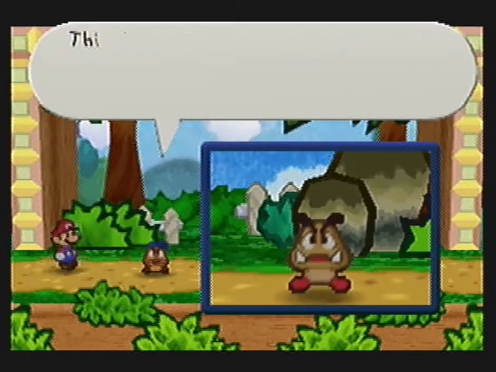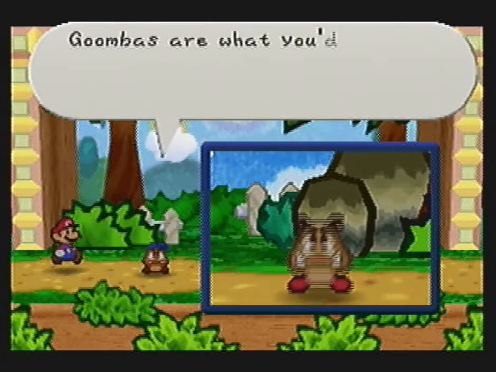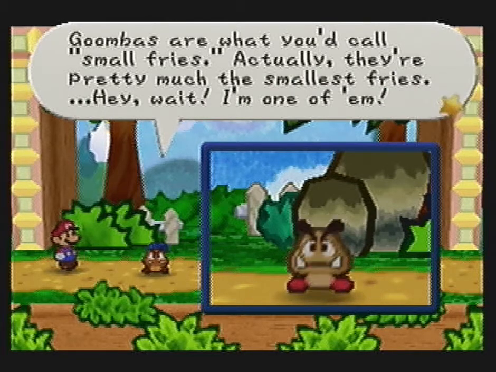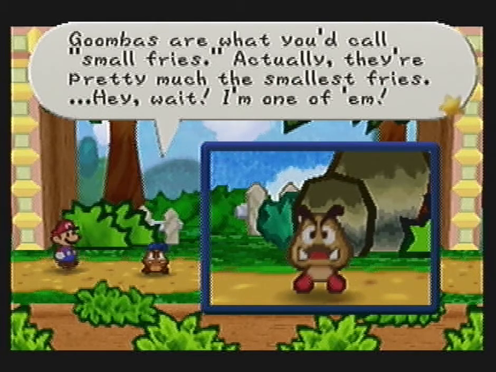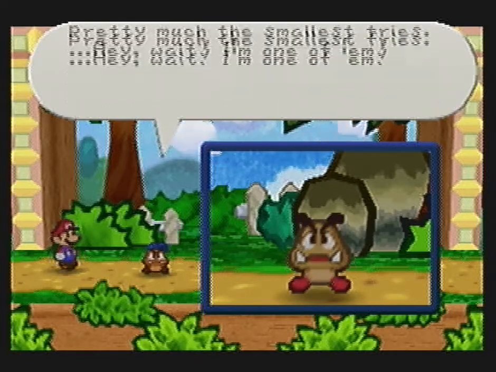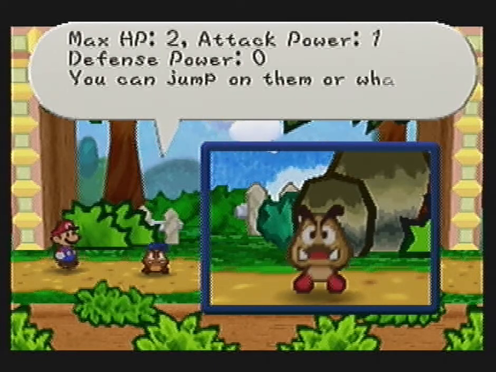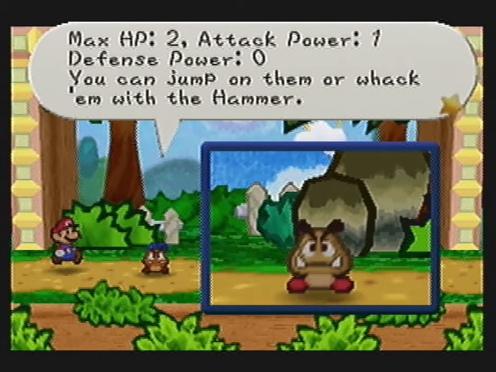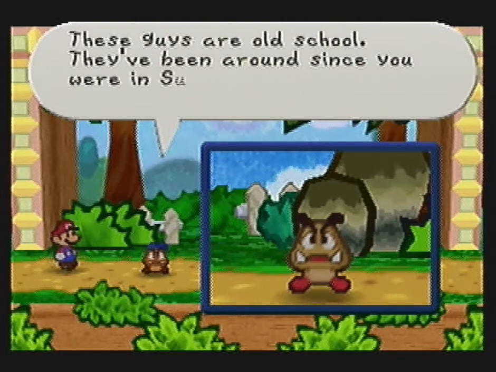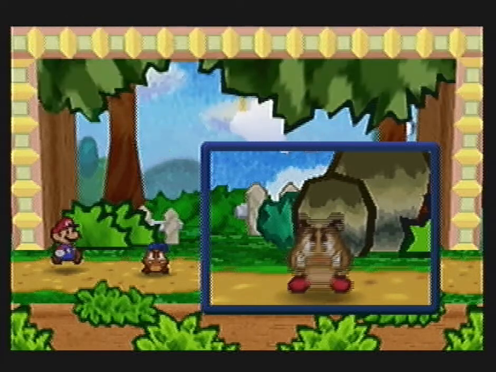Tattle basically brings up an enemy bio. I don't think I'll be doing this for every enemy in the game. Goombas are what you'd call small fries. Actually, they're pretty much the smallest fries. Hey, wait a minute, I'm one of them! Haha, Goomba humor! Max HP is 2, attack power is 1, defense power is 0. You can jump on them or whack them with a hammer. These guys are old school. They've been around since you were in Super Mario Brothers.